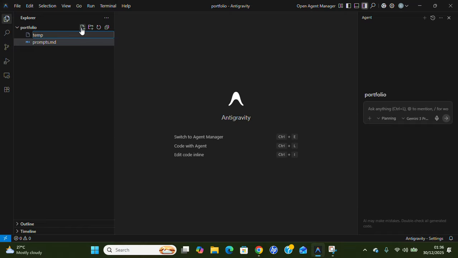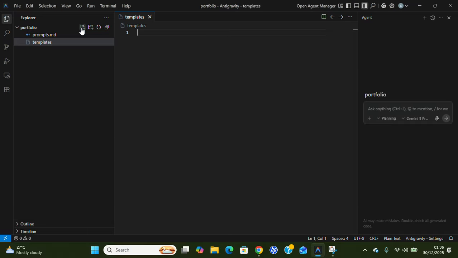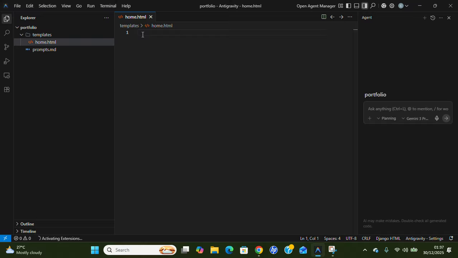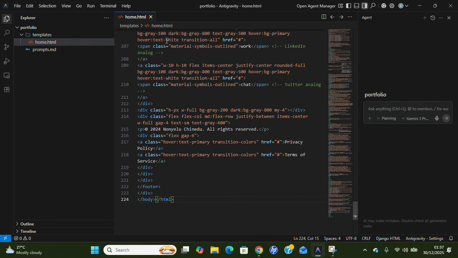So we are going to create templates, and that's going to be a folder. I made a mistake right here, it's going to be a folder. So let's call it templates, and then I'm going to call this home.html for the home page, and then paste what we got here.